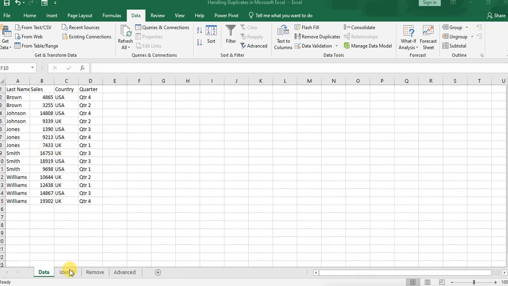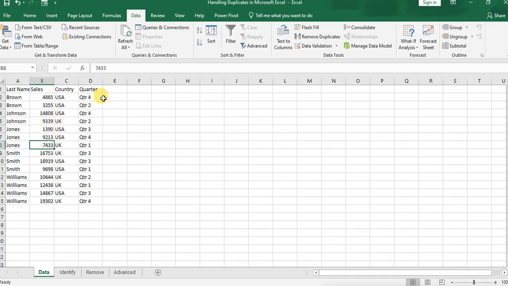So I will go direct to show you how we easily remove duplicates when we have our data. In this case, you may not realize any duplicate until you try to find out what is really happening in our data.